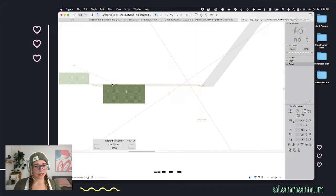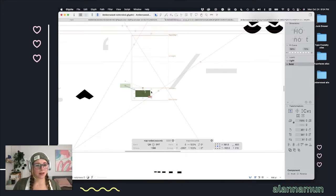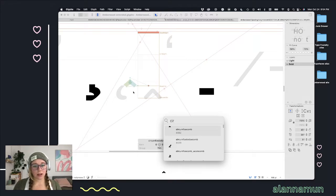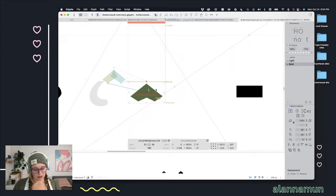Turns out there was an even easier way of doing it. I didn't do it that way. Oh. Fail sauce. Okay. Well, that's fine. I'm gonna do it that way now. We are gonna add a component. We are gonna add a circumflex. You know what? I should have done that for the upside down ones too, now that I'm thinking about it. Oh boy.